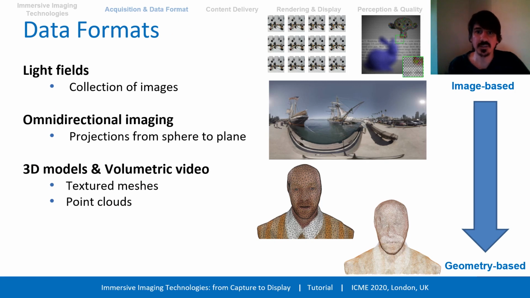So now that we have seen how to capture immersive imaging content, I'm going to introduce the main data formats and representations associated with the different imaging modalities. And they range from pure image-based representation for light fields to geometry-based for 3D models and volumetric videos. I want to make clear that I'm going to talk about data representation before any encoding or compression, as this will be discussed by my colleague Cagri in the next part.